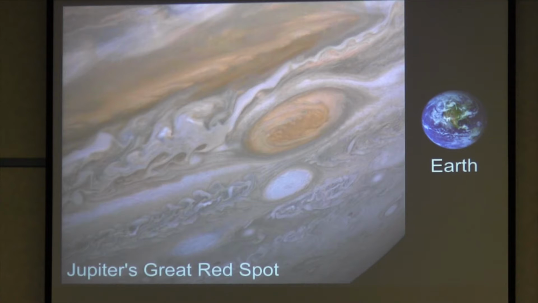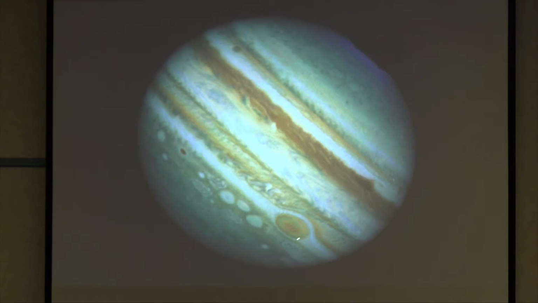But don't give the Great Red Spot too much credit. It's there, but this is also a storm, and this is a storm, and this is a storm, and this is a storm, and this is a storm. All of these ovals across Jupiter are various storms. But the one thing we want to notice is that if we take Hurricane Isabel and compare it to the size of Earth, well, it's maybe 10% the size of our planet. You look at Jupiter, and the Great Red Spot is also approximately 10% the size of its planet. So proportionately, our great storms are similar in size to these great storms.